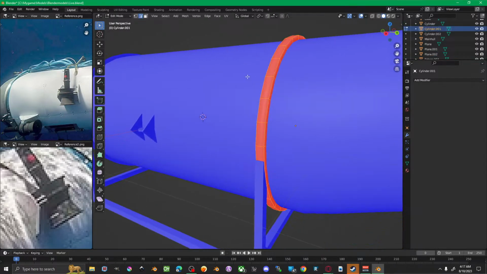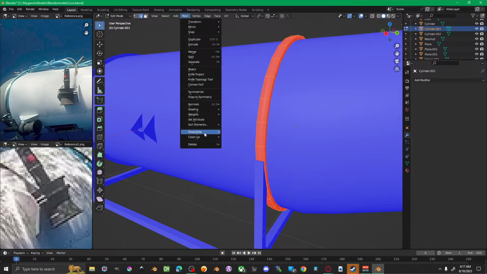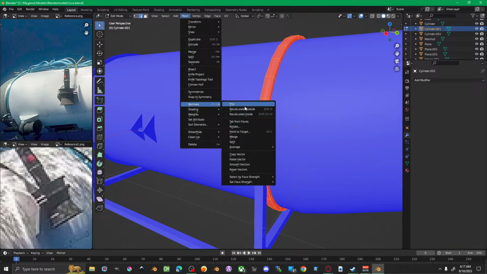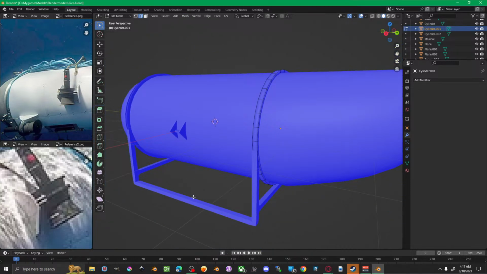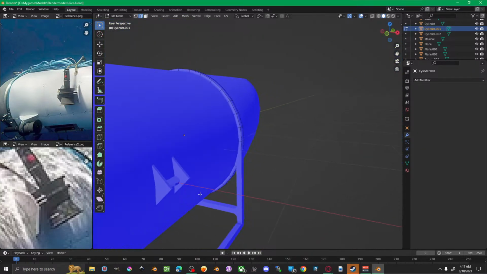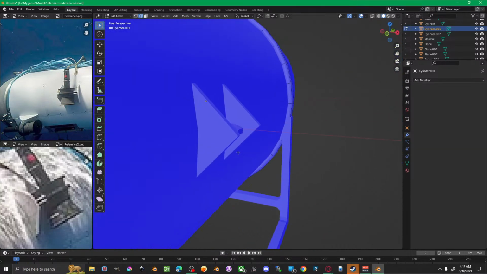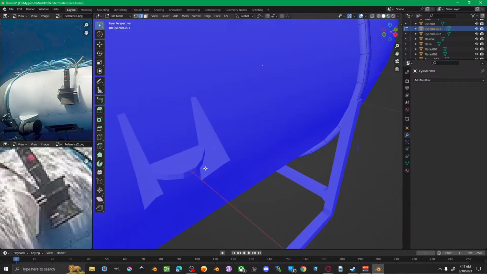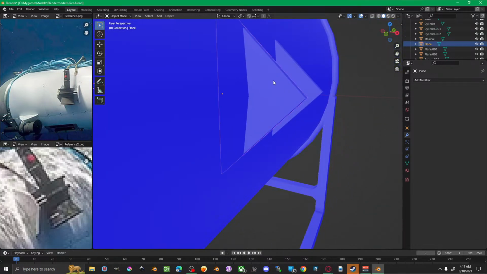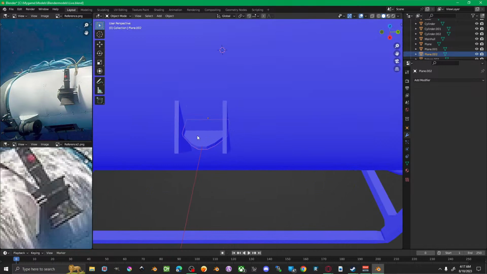My UVs. Right, flip the normals. Yeah, that probably would have done it. Oh well.